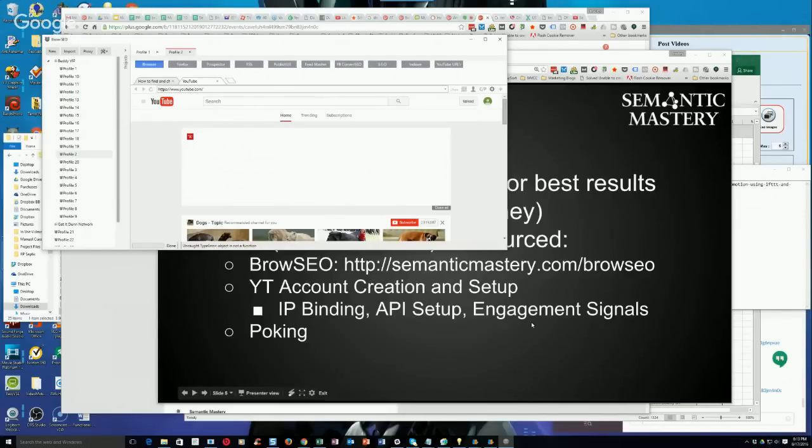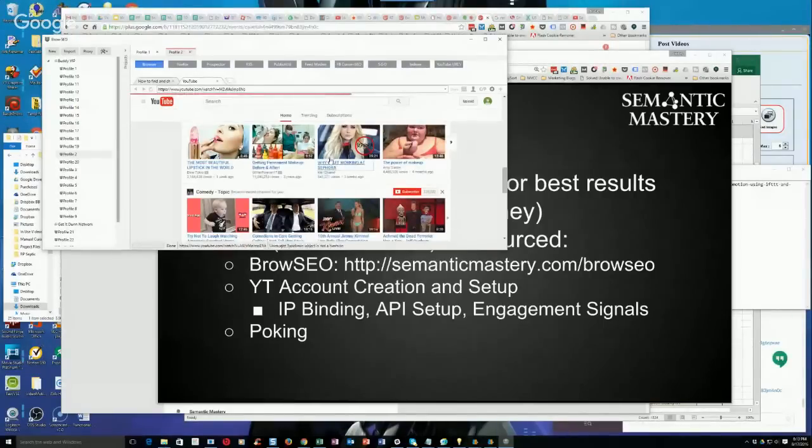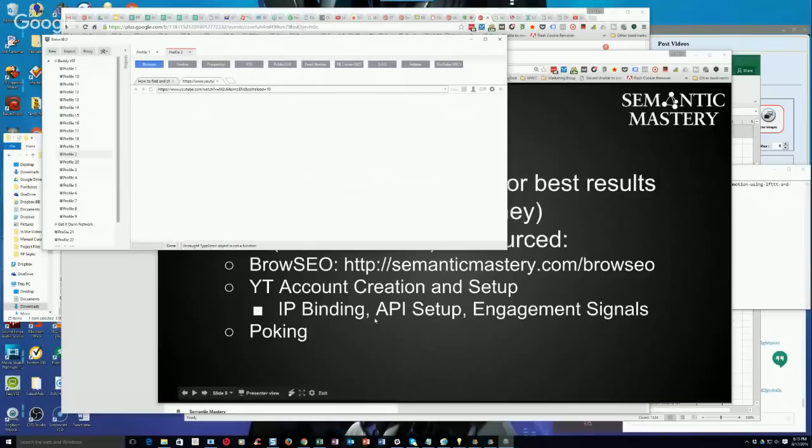And in the engagement signals, as Ab says in his training, once you've logged into that account, you create the API credentials and that sort of thing. You also want to just go view a video or two and click the like button. For example, view this video, click the like button, subscribe to a couple channels. Just do something to give that new account a little bit of engagement signals to make it less likely to be terminated. Does that make sense?